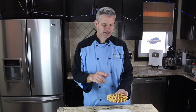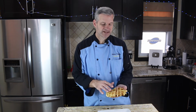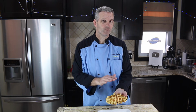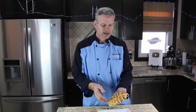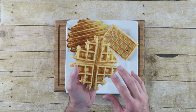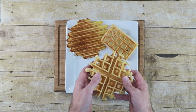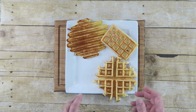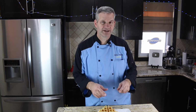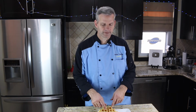Now that these are all done, let's look at these individually based on the way that we cooked them. And this right here is our traditional waffle made using a waffle iron. And you can tell it's crispy around the outside, it's kind of firm, and it's really nice. And who hasn't had a regular waffle made from a waffle iron? So that looks pretty good. Now we're going to compare our other two that we made using different methods to that one.